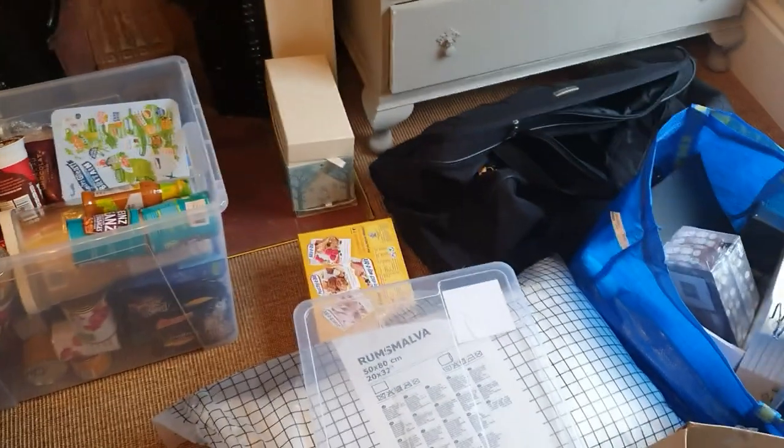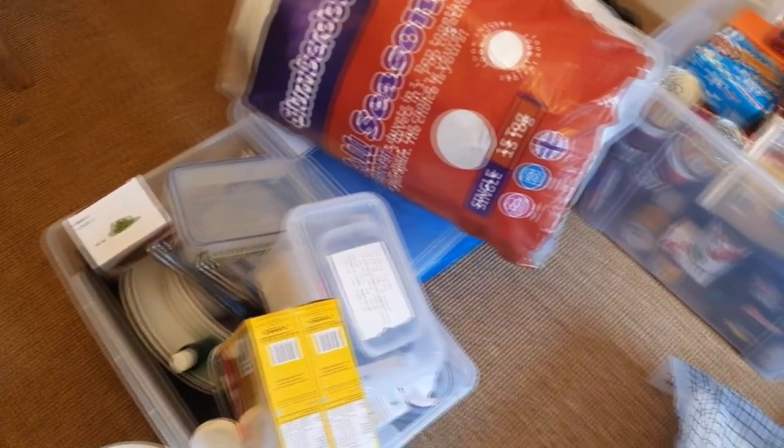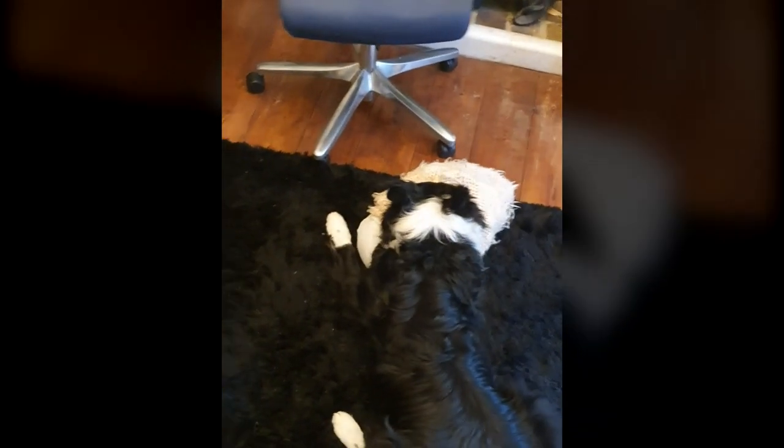That's pretty much everything. I've got a suitcase there, the suitcase in my room that I'm going to take everything in, a sports bag I'm also going to put some stuff in, and my little rucksack for the laptop and whatever. But yeah, that's pretty much it. I wish I could take this one to uni — my dog called Bertie — but it wouldn't go down very well. We've got everything into the back of the van: the bike, all the bags.